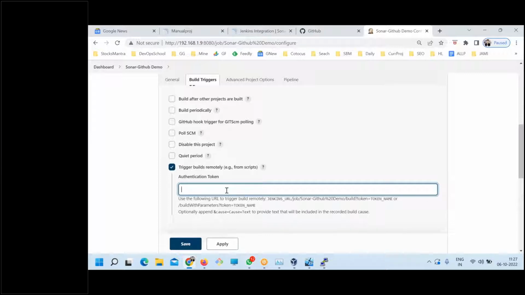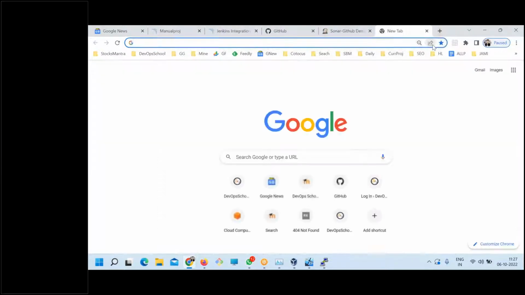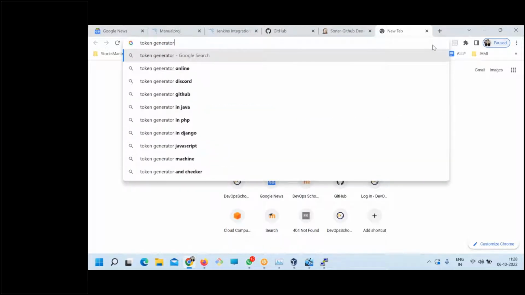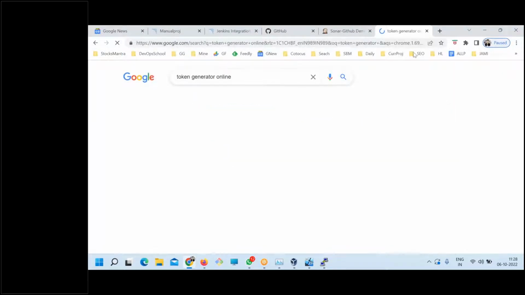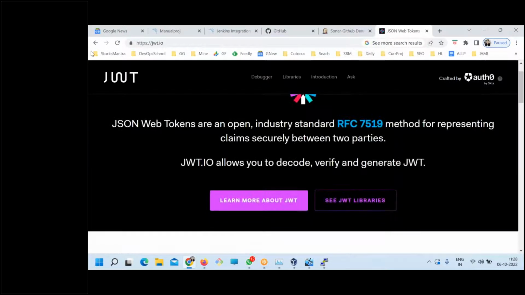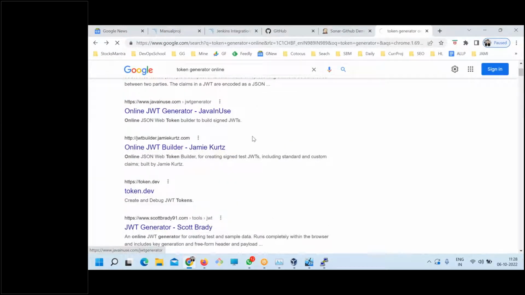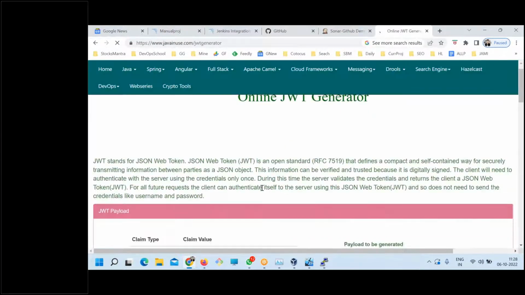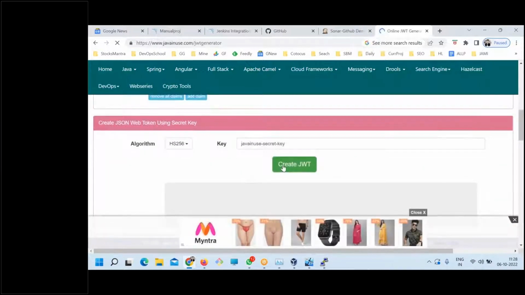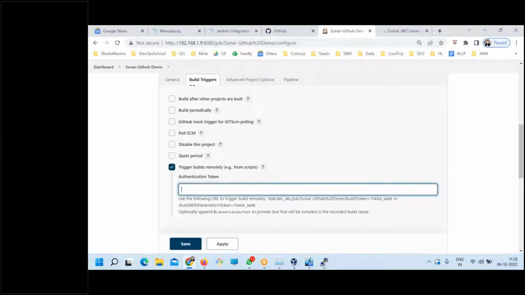So you can set some secret token for this field. Generate a token online, 40 characters, should be unique. So you can generate some token. So this is the token.